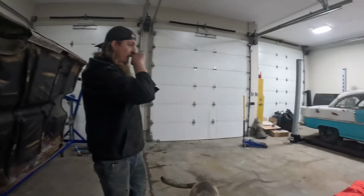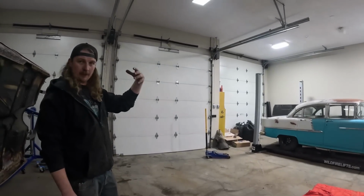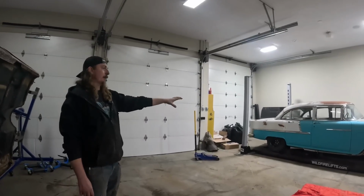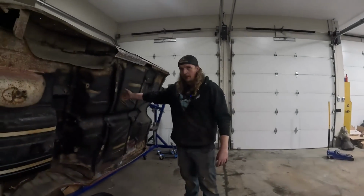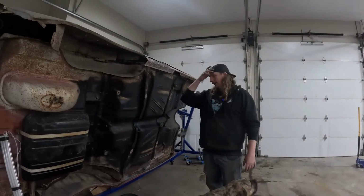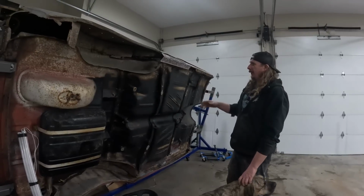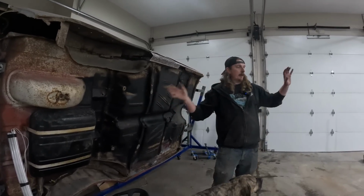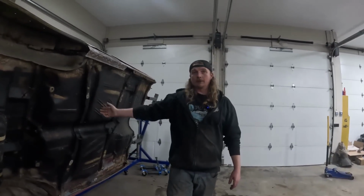You guys know what you want. 4-door wise, in my mind, a 4-door with good floors is probably $4,000 or $5,000 plus, running and driving maybe $7,500, which sounds ridiculous, but that's a complete car. This one had all the trim on it and everything, and this is a $1,500 car. These are both 4-door sedans, same thing. This one didn't have disc brakes on it, has a stock rear end, but otherwise pretty similar. This one had a worse interior. There's a few things there, but you got to pick and choose what you want to do. So if you have $1,500 and you want a lot of work, there you go.